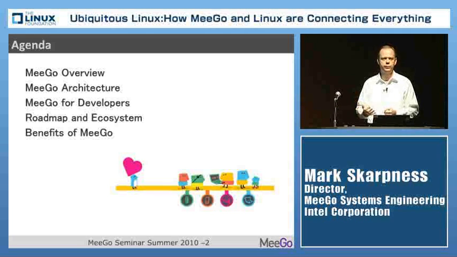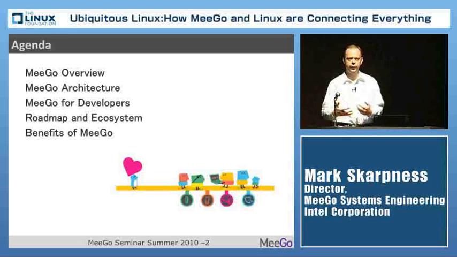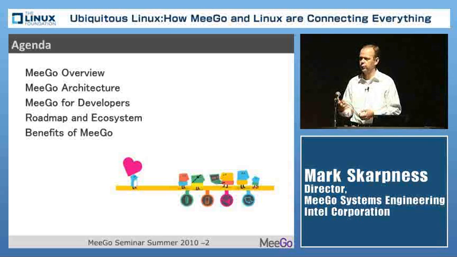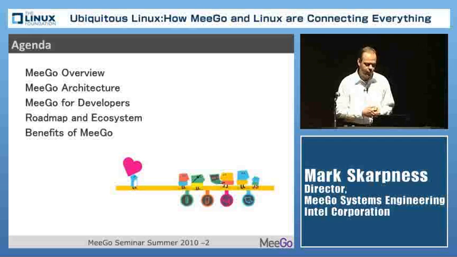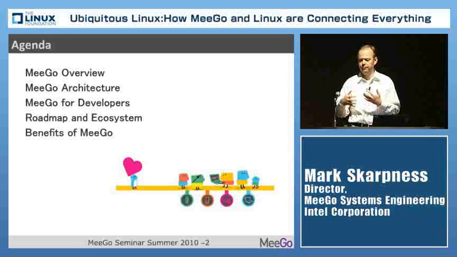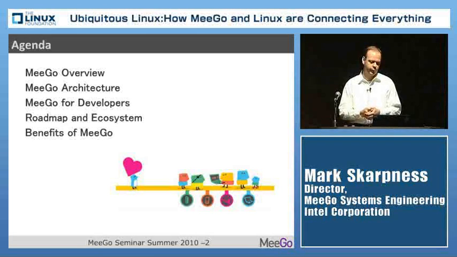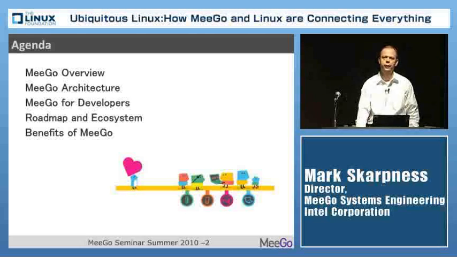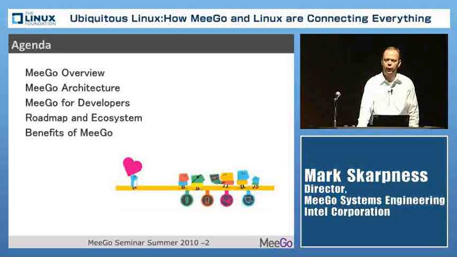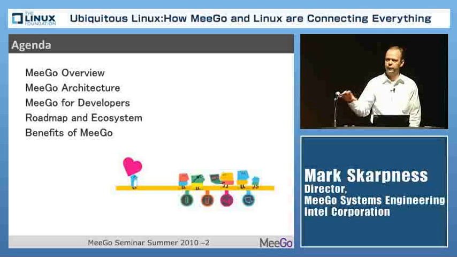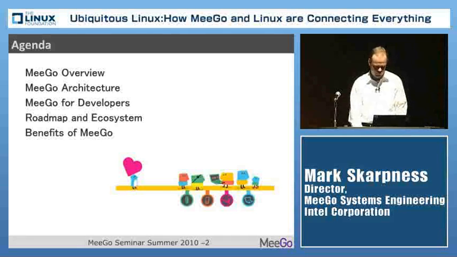Talk a bit about MeeGo for developers. We've got, I would say, a fairly basic SDK that we did for MeeGo 1.0. We have a bunch of new things coming for the 1.1 SDK, so we'll talk a bit about that. And then roadmap and ecosystem. And I'll maybe cover a few things in addition to what you saw on the high-level roadmap, and then wrap it up with summarizing the benefits of MeeGo for people in a variety of different industries and different roles within MeeGo. I will save, hopefully, some time at the end for questions. So as I'm going along, if you have questions, please do raise those at the end.